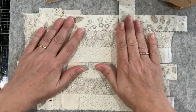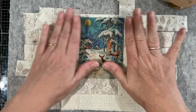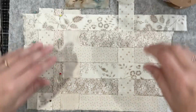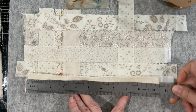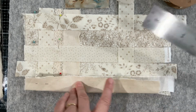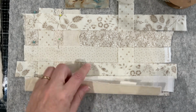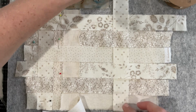Okay, so just check, put our snow globe in the middle there. Are we in the middle? Let's just check that we are. So 5 1/4. Yeah, it's pretty close. 5 1/4. That there technically is in the middle. So I might just jiggle that along a little bit.